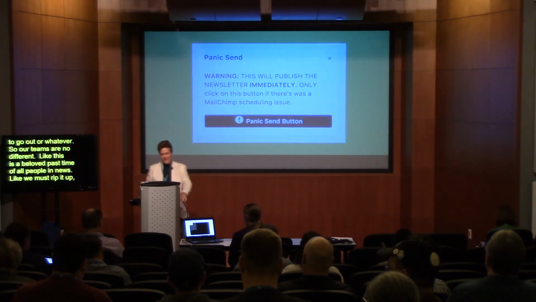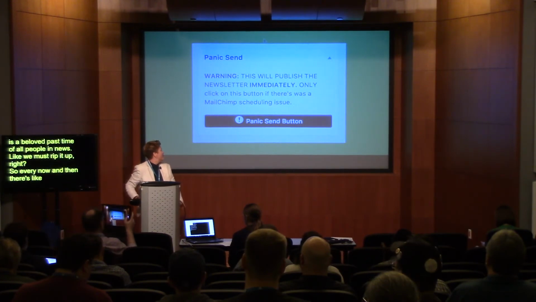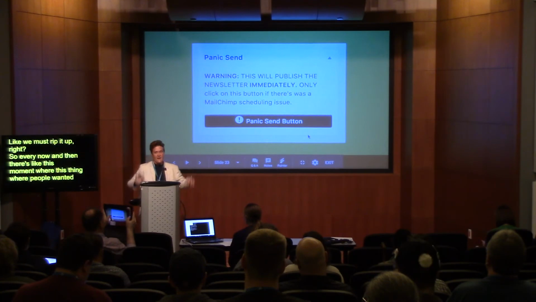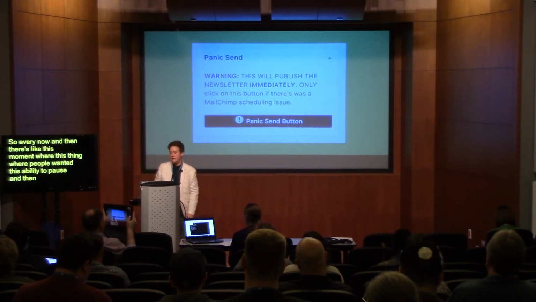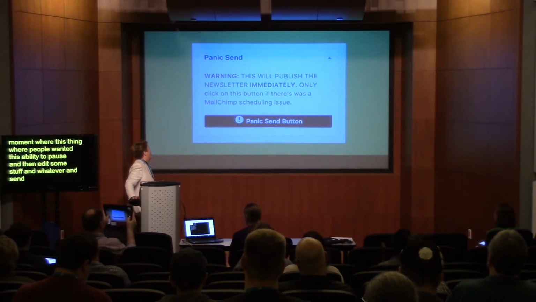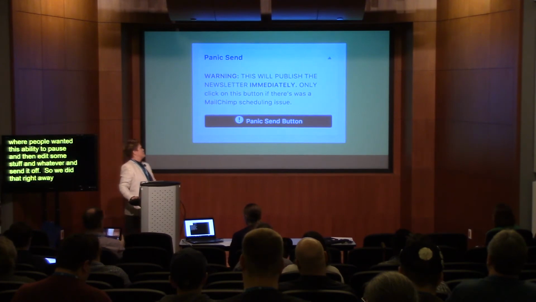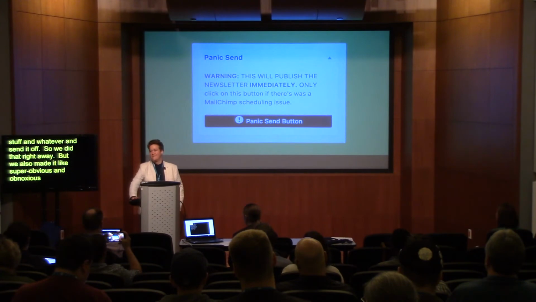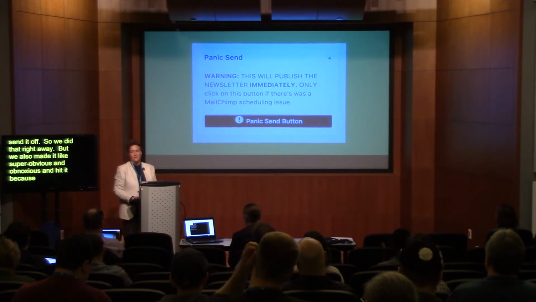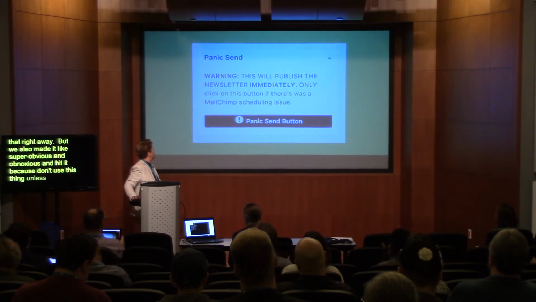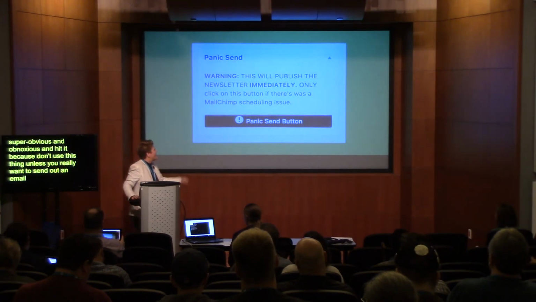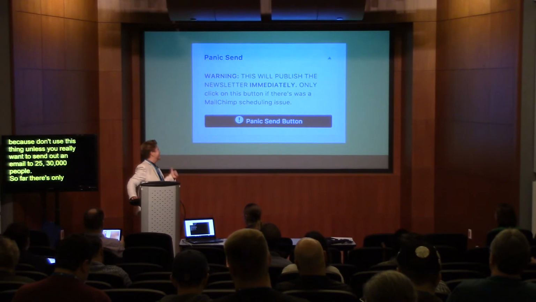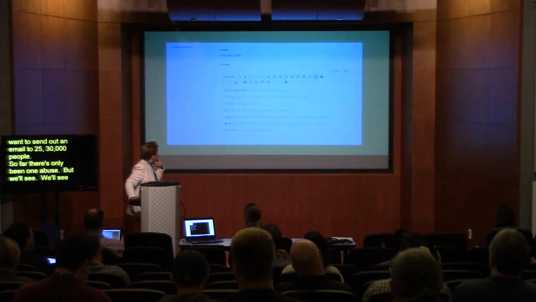So every now and then there's this moment where people wanted the ability to pause, edit some stuff, and then send it off. So we did that right away. But we also made it super obvious and obnoxious and hid it, because it's don't use this thing unless you really want to send out an email to 25, 30,000 people. So far there's only been one abuse, but we'll see. This might have to change.